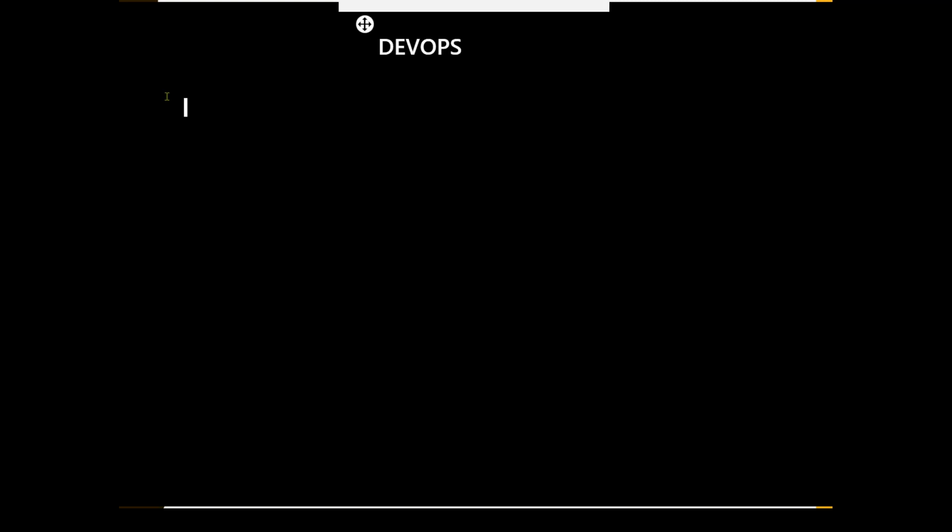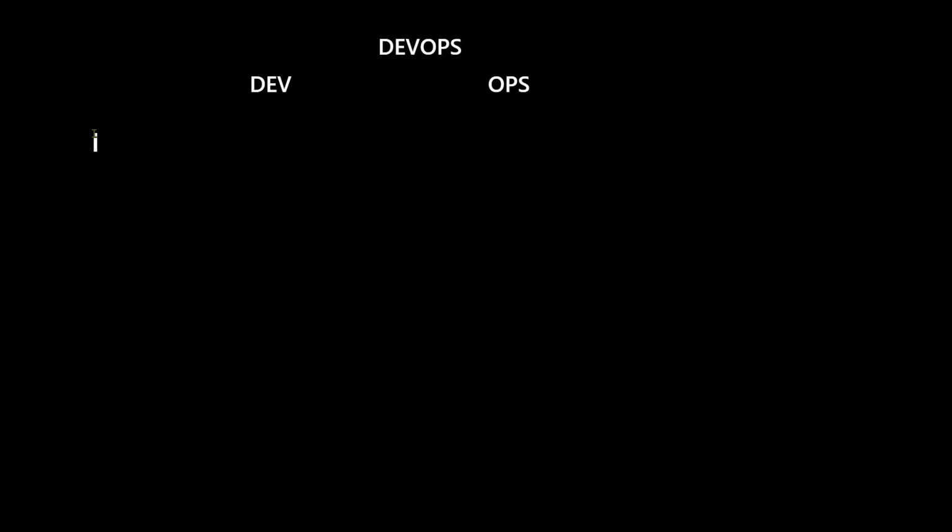See, when we see this term, we can easily understand it's a combination of two terms or two teams, development team and operations team. So who are these teams? Who are the people involved in these teams? Let's understand. I assume there might be people who are coming from IT background, so you might be aware of these basics. There are also people who come from different backgrounds and different experience levels. So we'll take up the basics.